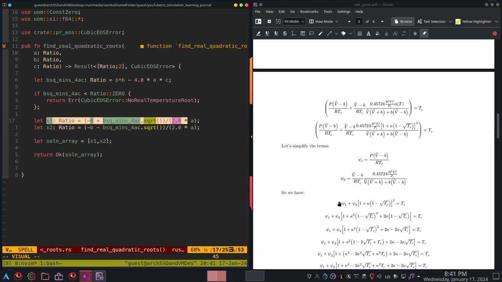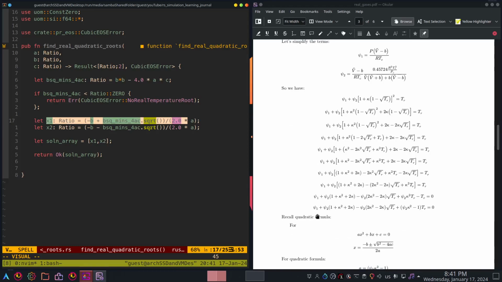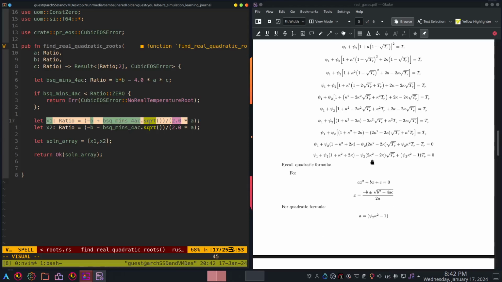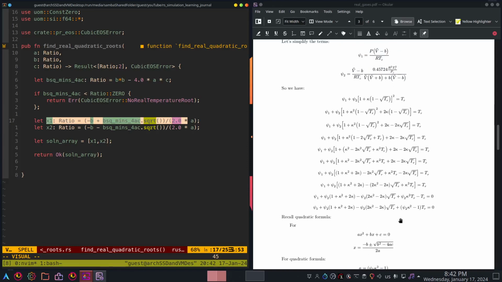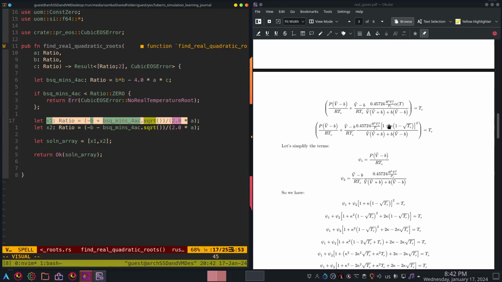But now we have to ask ourselves, what is the proper value of b? b is right here. You can see this reduced temperature thing here. It's psi 2 kappa squared minus 2 kappa. So what is psi 2? Psi 2 is this whole mess of things here, which sort of accompanies this reduced temperature. It's very messy.